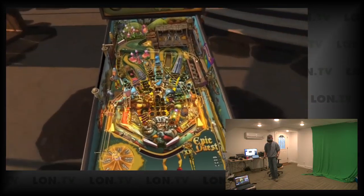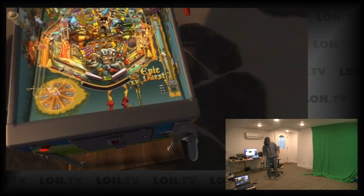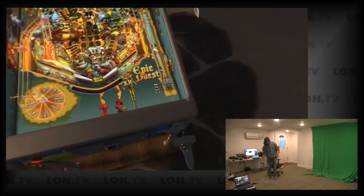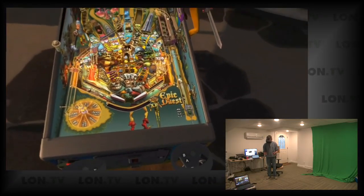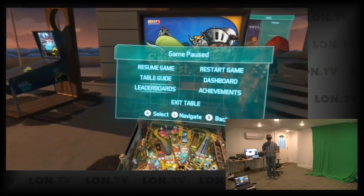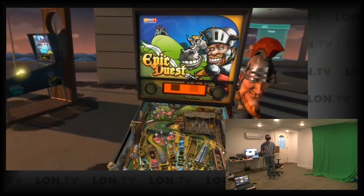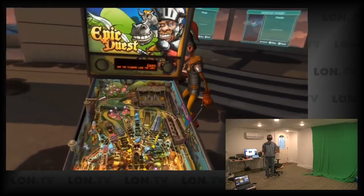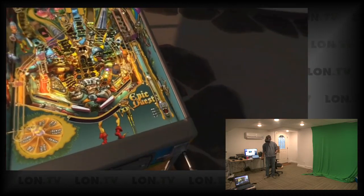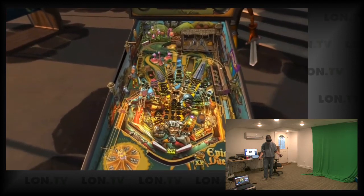Oops. I think these might have some control issues maybe. Let's see. Press launch to begin. Okay, so let's see if there's a button that has to be. All right, let's see. Resume game. Let's resume game. All right, here we go. All right, good for you. There we go. Okay. And then you just hit the buttons here on the side.